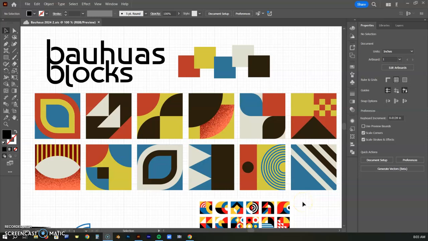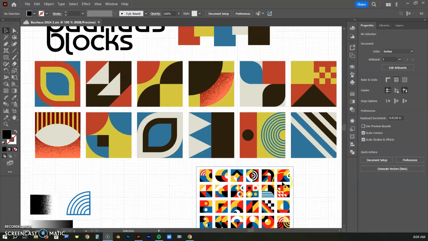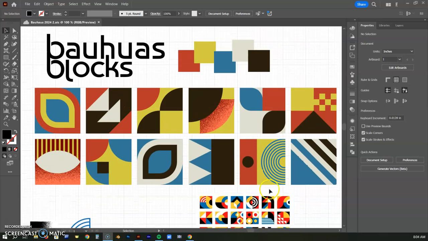Today we're going to go ahead and make some Bauhaus inspired tiles or blocks in Adobe Illustrator. So I've got my sample reference document here with my color swatches, my limited palette, my geometric tiles that I've started making, and a reference that I pulled from online that I can just kind of borrow some ideas from to get me inspired if you need that. So let's go ahead and get started here.